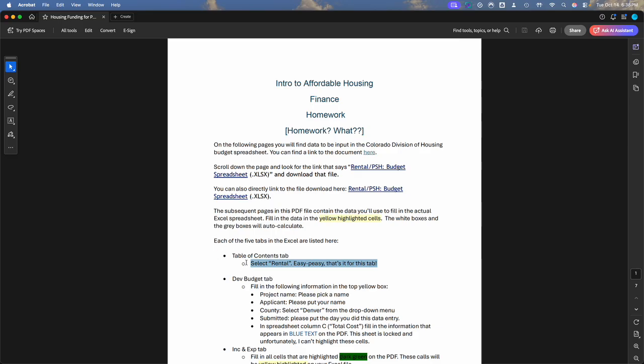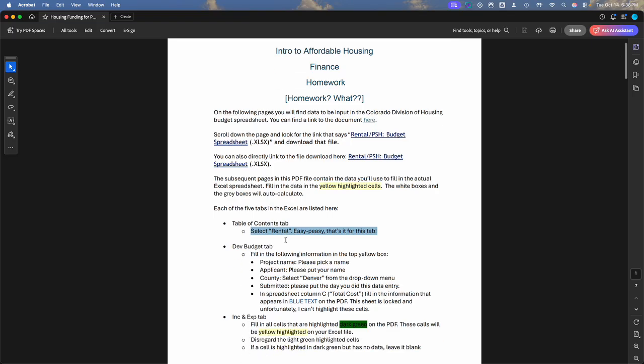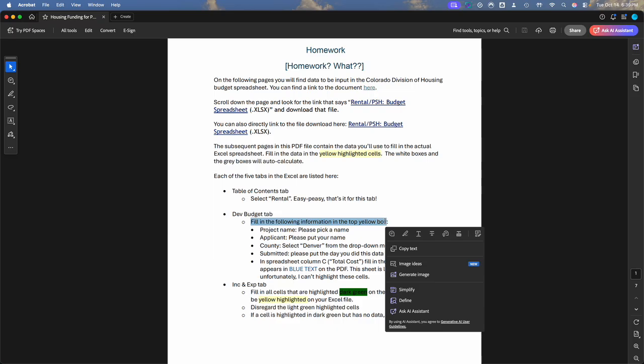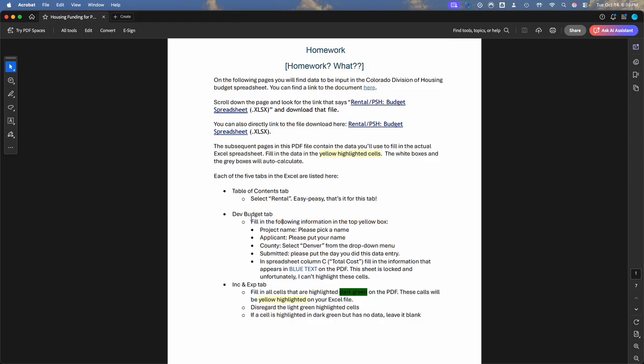So all you're going to do on the Table of Contents tab, you'll see a drop down that says Type of Project, and you're going to hit rental. That's it for that tab. Easy enough.